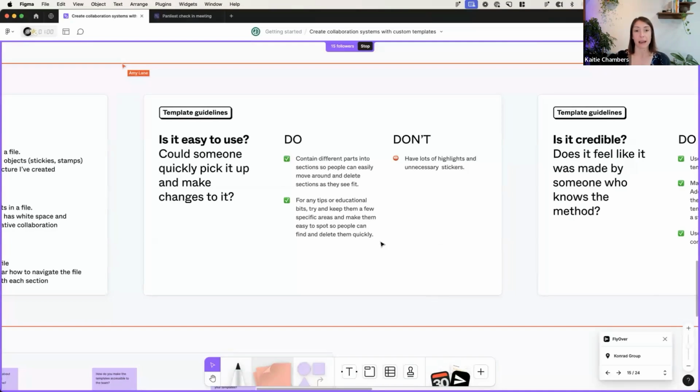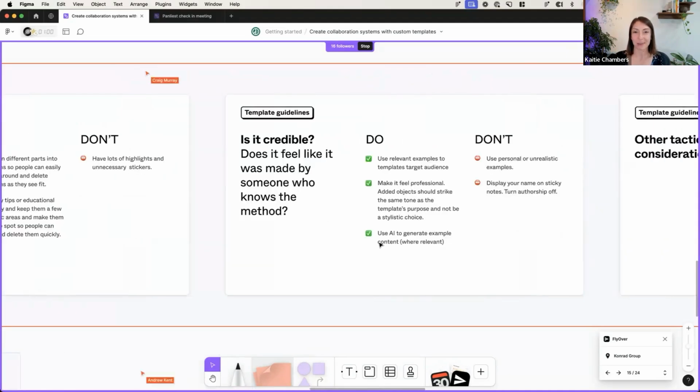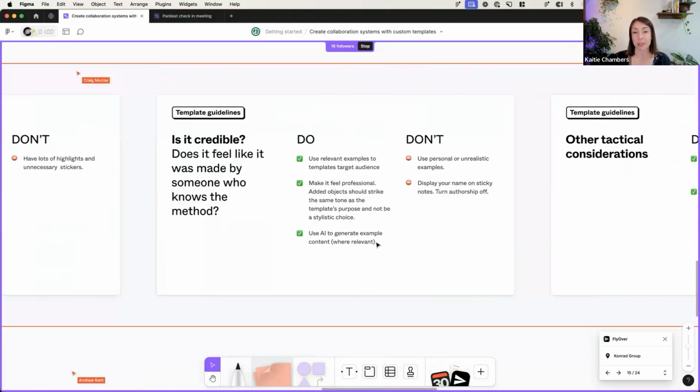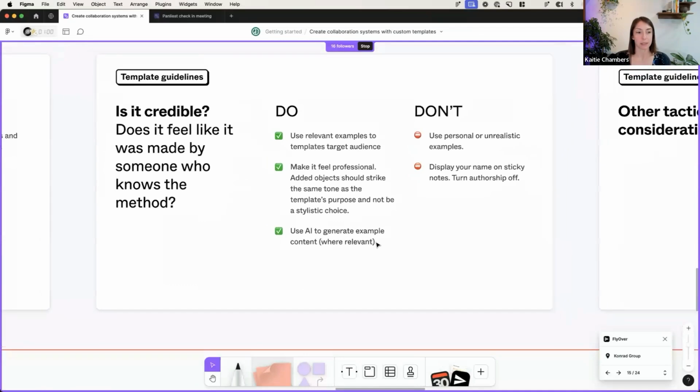We also don't recommend having a ton of unnecessary elements like highlighters and stickers. It's fun to have stickers. And in the case we saw with Rodney's example, he had a great way of using stickers as an indication of the types of solo work versus collaborative work. So use stickers where it makes sense and it adds to the content. But I wouldn't recommend just adding a bunch of stickers for flair in your templates, because then it might not fit people's style if they're looking to use it themselves.